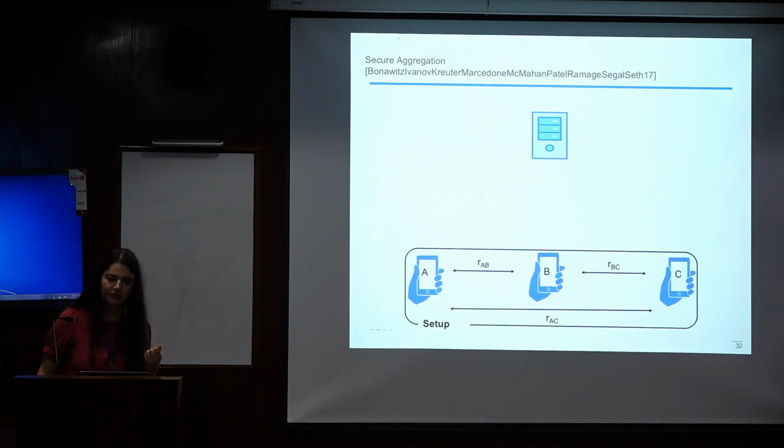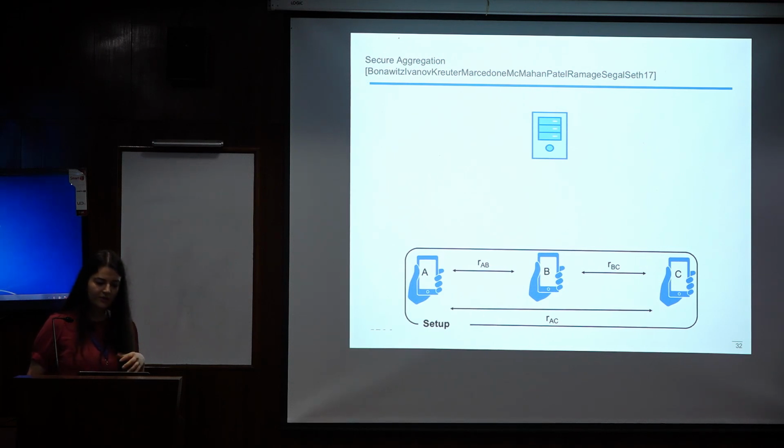So it's a one-round protocol to do secure aggregation. Remember again the setting. We have the different users, and they are supposed to compute their own weights locally. And they are supposed to send their encrypted weights to the server, and the server computes on the encrypted weights to get the final average weights. Okay, and then, yeah.